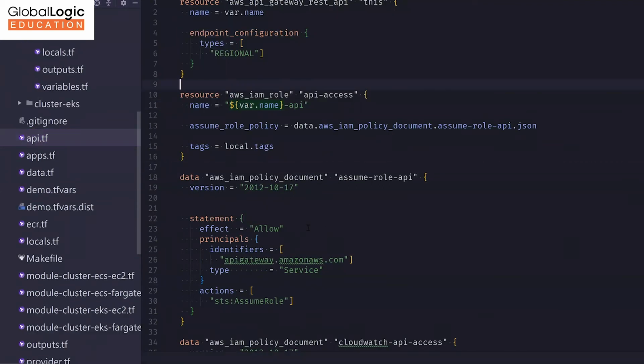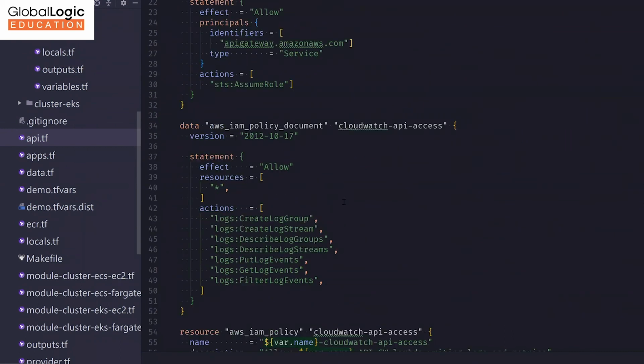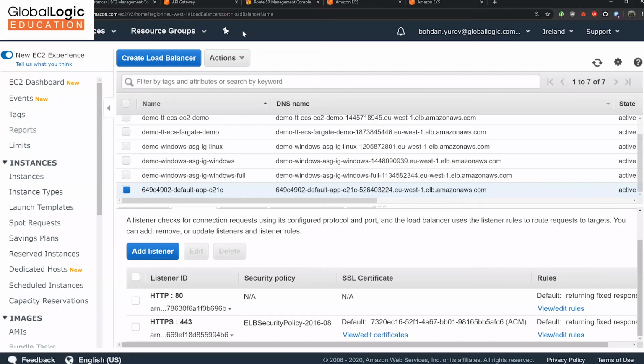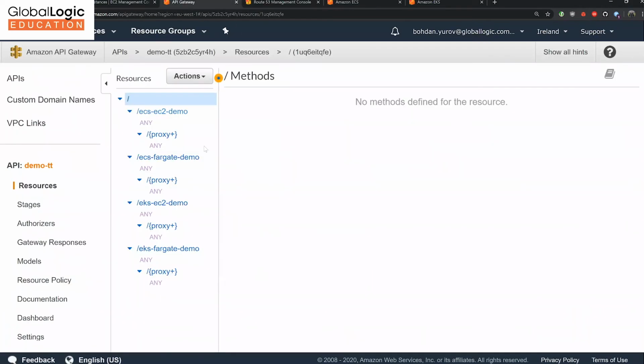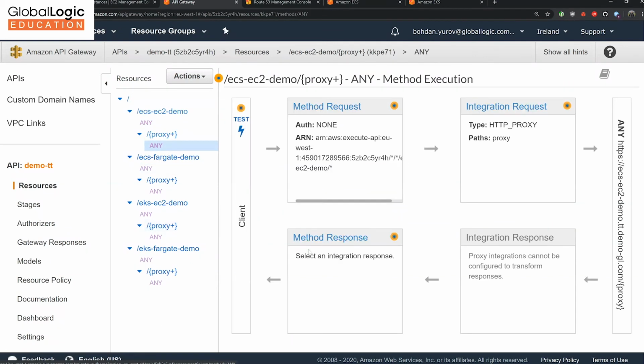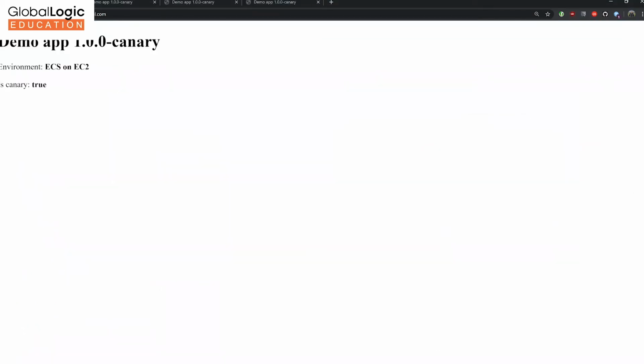I don't really suggest using it in that way because API gateway is a feature-rich managed service. But for me, it was just the simplest solution. So I have just 4 prefixes for our 4 configurations that proxify all requests to some endpoint. I think I can see it here. Yeah, so we have this HTTP proxy that just proxifies requests to some final endpoint, and that endpoint is the same domain you might have seen here.